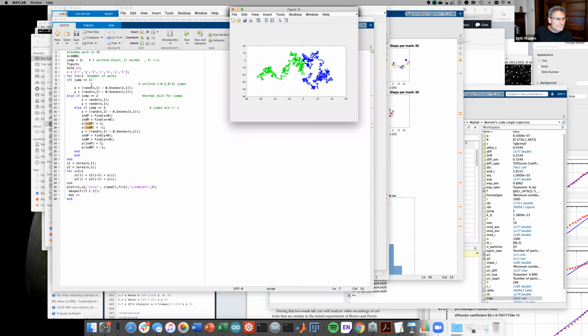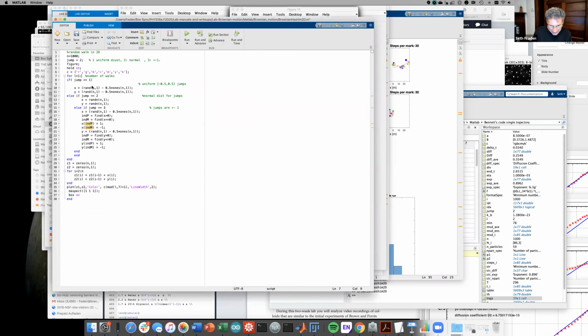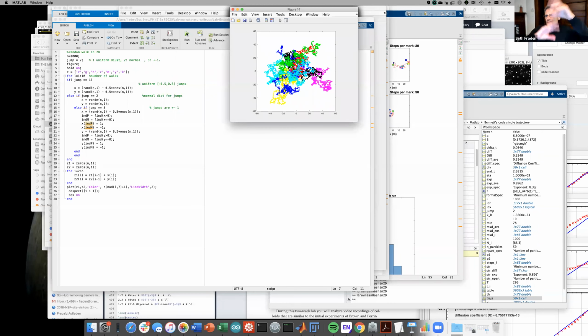So now if I take many of them, so say I take like 10 and then run it, then you start seeing it looks really more circularly symmetric. So each walk is some kind of elongated, stretched out thing, but the direction it stretches out is completely random. It kind of has to do with which first step it took, and then maybe it keeps going in that direction. So each walk is kind of an elongated object, but when you do many, many, many individual walks, that's why you need to analyze so many colloidal particles.